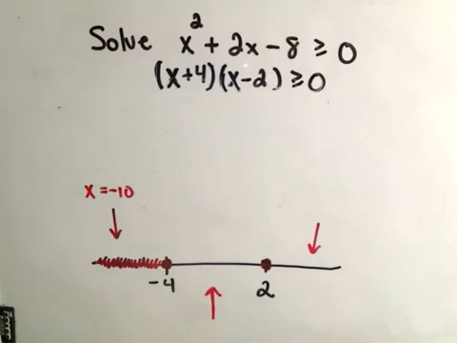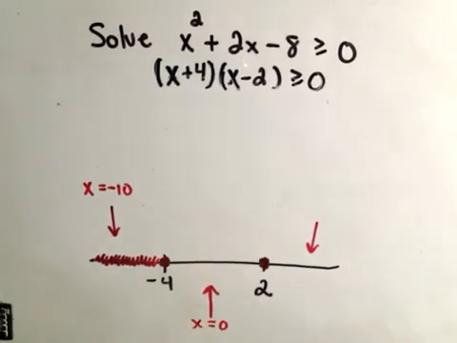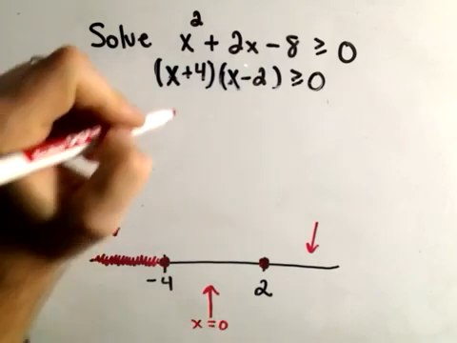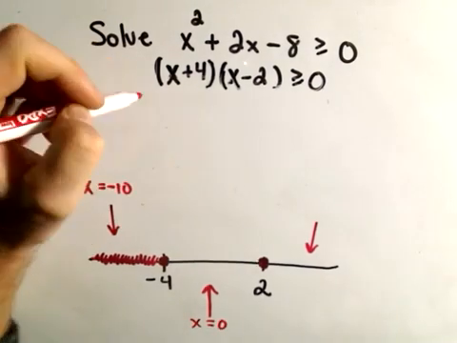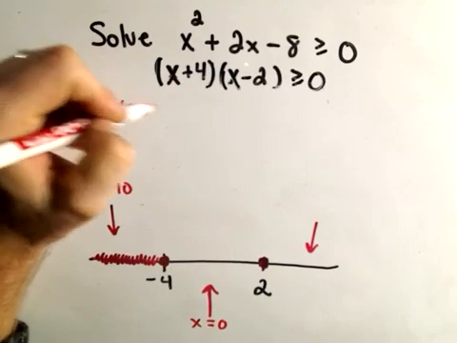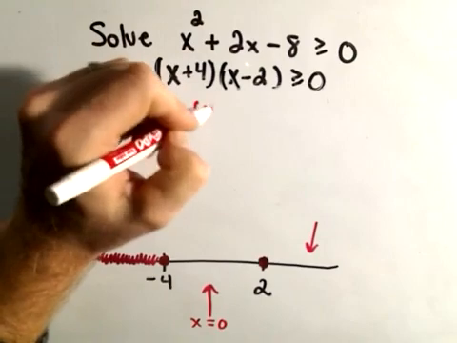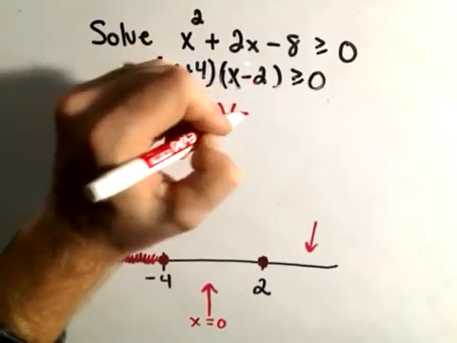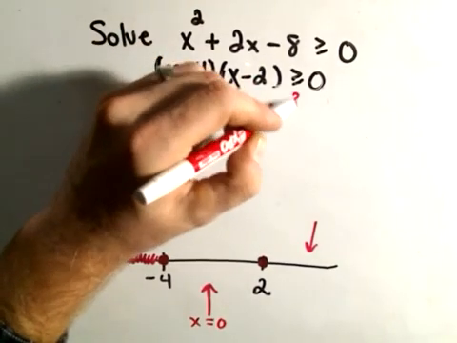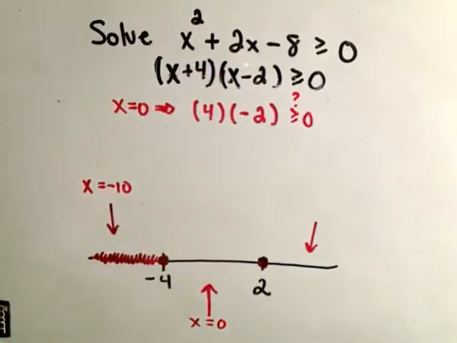Let's do it the long way here, really check everything thoroughly. So I'm going to take a number between -4 and 2. Well, 0 is in that interval, and usually that makes the arithmetic easy. So if I check x equals 0, well, in the first part, 0 plus 4 is just 4. 0 minus 2 is -2. And I have to ask myself, is that greater than or equal to 0?